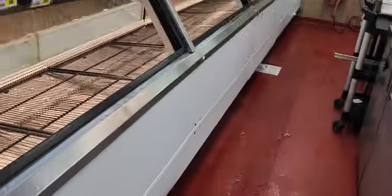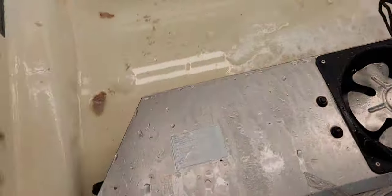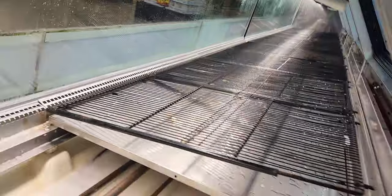Right then, I'm back, and this is the thing that's leaking. V8. Got all the doors off, and I'm getting somewhere close to where I need to be.